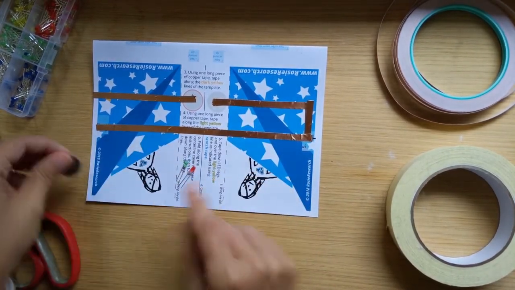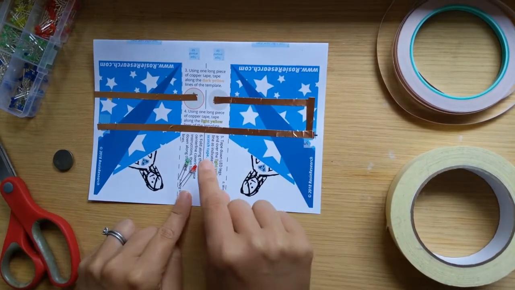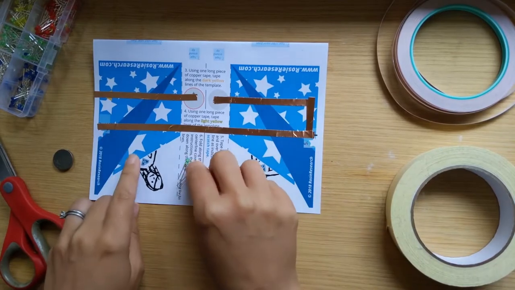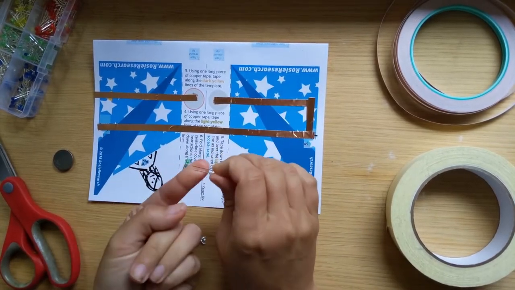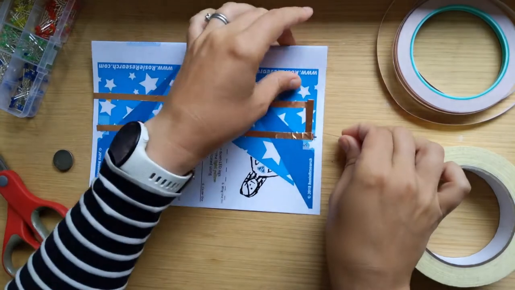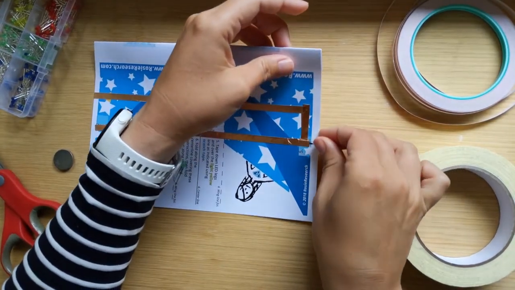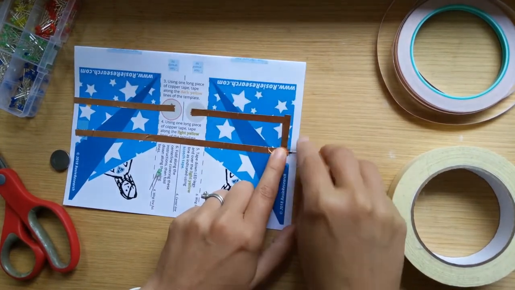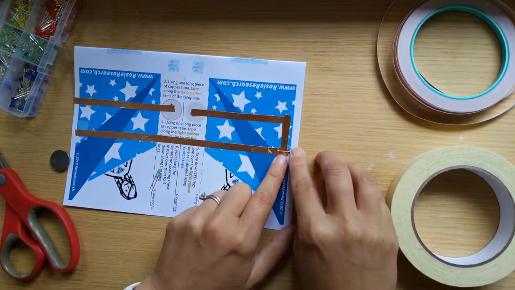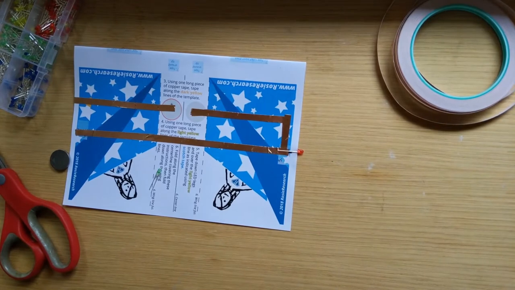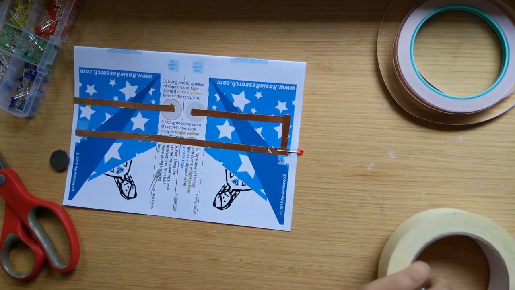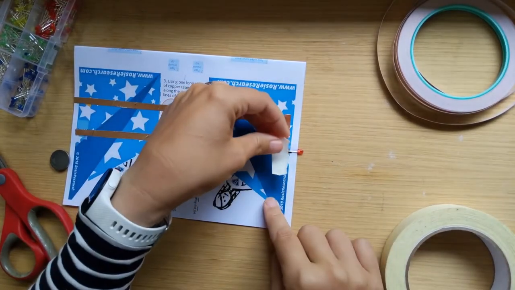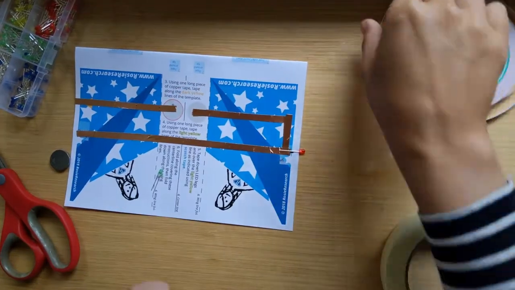And I am going to add these into my circuit. So the short side of the leg is the one that goes up here on both of these sides. So these LEDs, they have a longer leg and a shorter leg. The short leg is what I'm going to tape in here. And you'll notice that when I'm getting ready to tape it in, the leg needs to be on top of that copper tape. That's going to be really important. If it's not on top of the copper tape, it can't make contact. Now, if you want, you can just tape it down like this. And I want to show you a quick little trick.